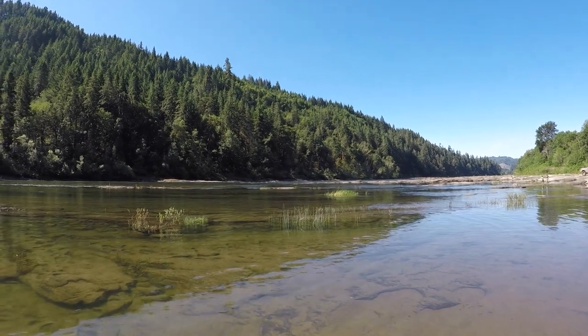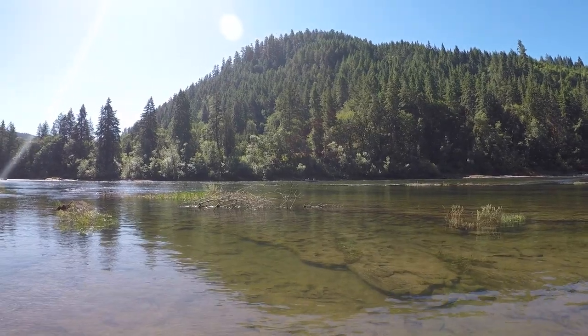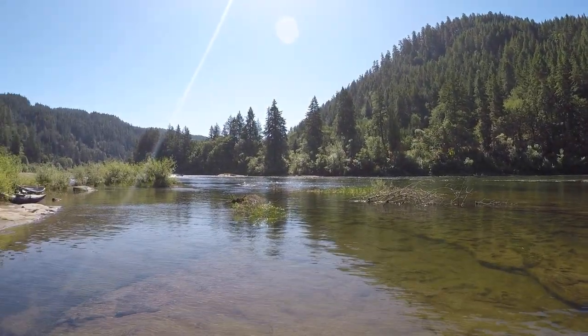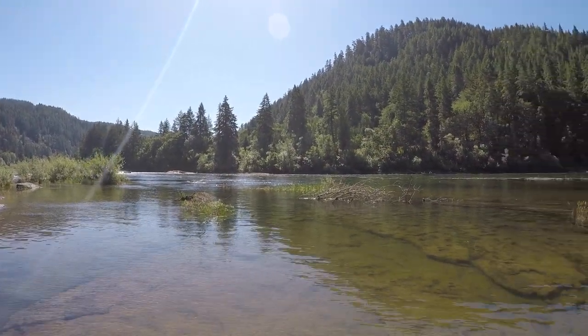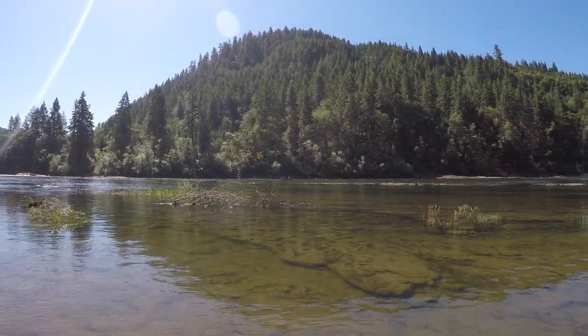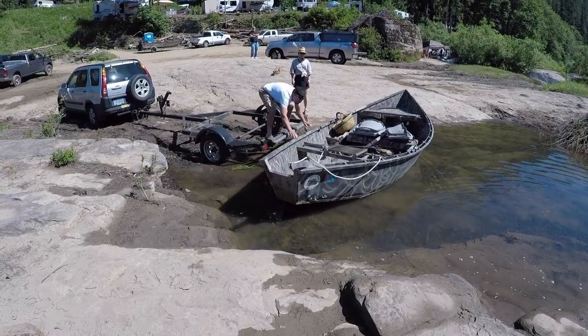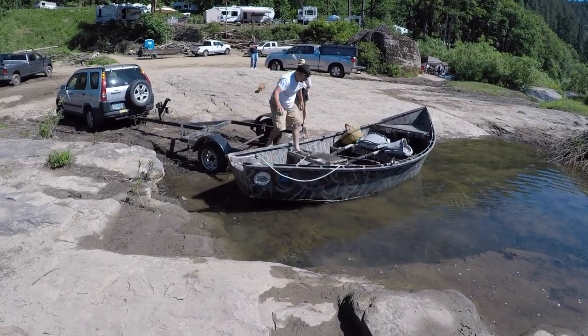Hey everybody, well it's another year and another shad run, and we couldn't ask for a more beautiful day to be out here on the Umpqua. We've got Frankie Holiday and E. Willikers in the boat today, and we just might have the time of our lives out here today. The classic Umpqua boat ramp.